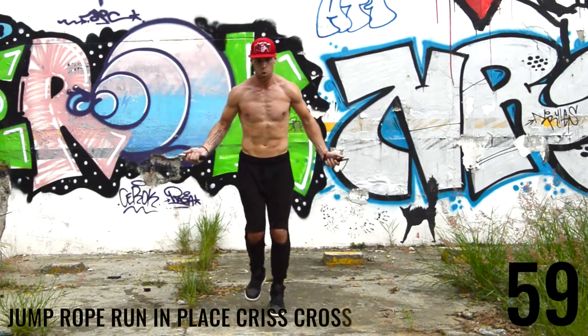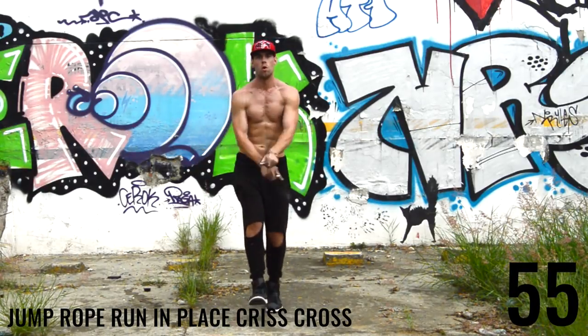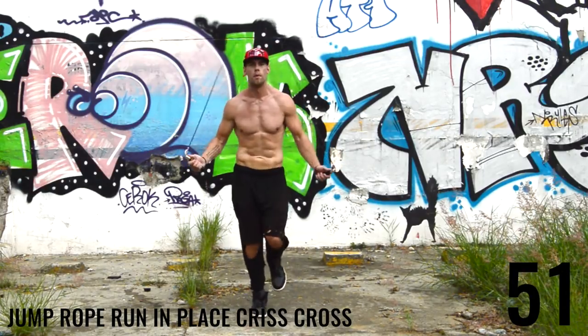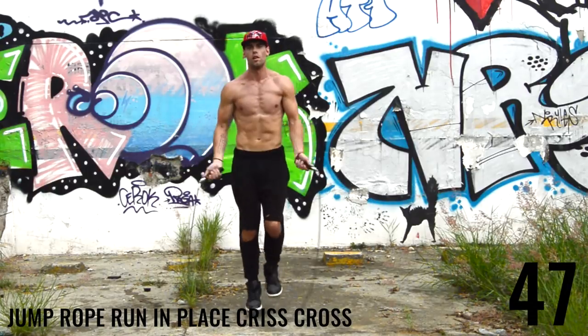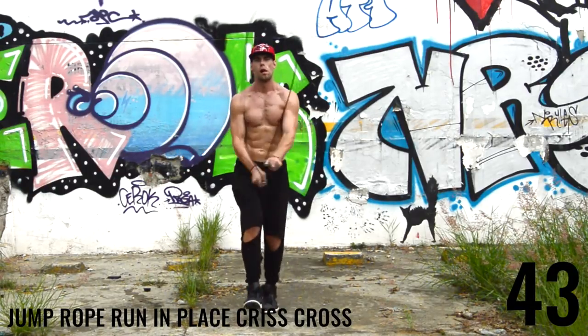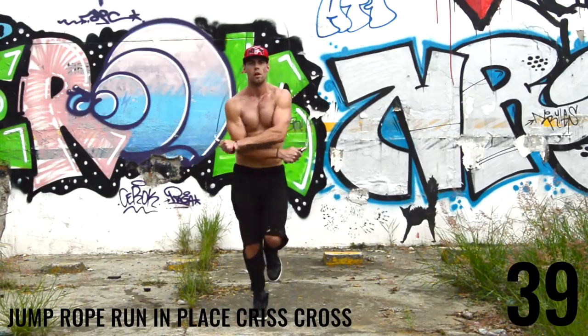All right, now we're gonna up it a little bit and have jump rope run in place crisscross. So a little bit more challenging. You gotta get your feet down a little bit more for this move. But all we're doing here is doing a crisscross. Notice how my hands stay in that figure eight kind of motion. And what I'd recommend, guys, is actually choking down on the handles. Grab the handles a little bit lower and let your wrists be loose.